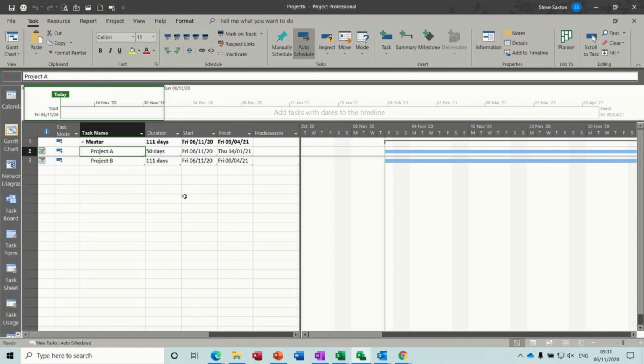So there's two different ways of doing it: inserting a sub-project or using paste special and bringing individual lines in. But both ways, it's a great way to manage multiple projects. So that's all I want to talk about in this session. So hopefully you enjoyed that. Thank you for your time.